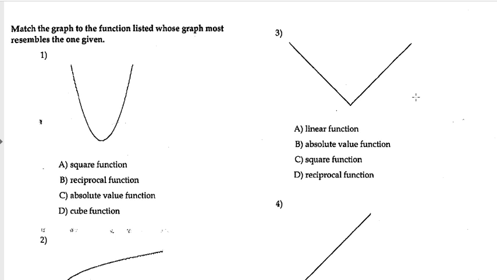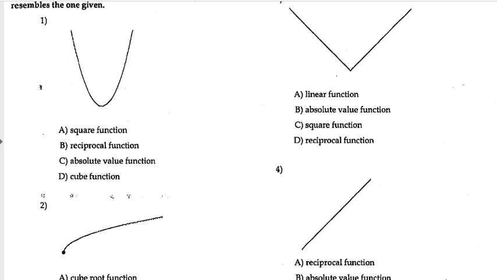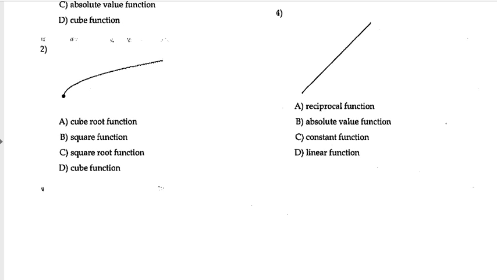I'm going to have to go through and save these as we're going. Alright, and so I pull down a little bit, and we move to 2 and 4. And in 2 and 4, what we see is that in this case right here, this is not a square function. This is not a cube function. This is either a cube root or a square root function. And so in this case here, this is actually a square root function. So this guy would look something like y equals the square root of x. Might have some changes on it, that's the main idea. Number 4, in this case here, this would be a linear function. So this would be something like y equals x, where you might have a slope and then a y-intercept on the end.